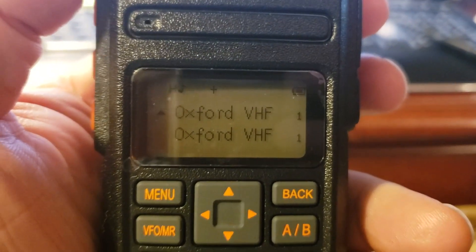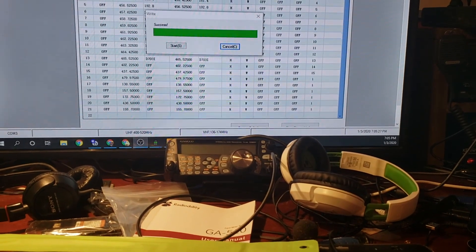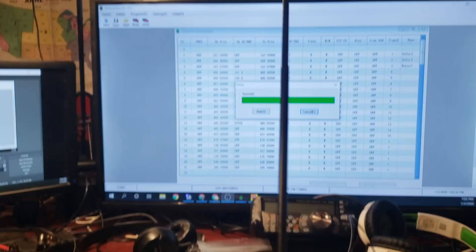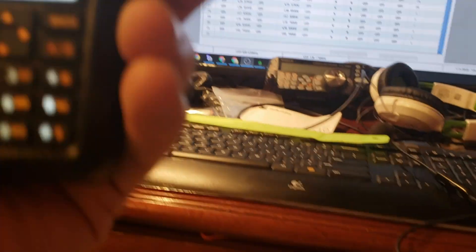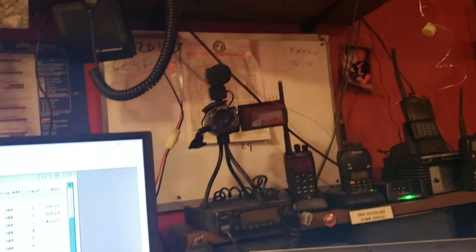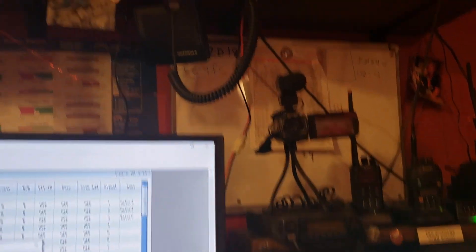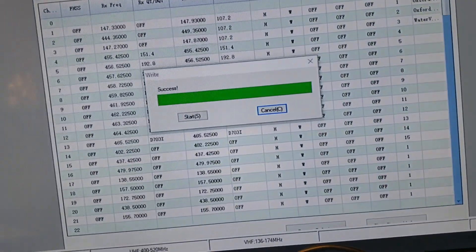I'm about 18 miles or so to the repeater. I tried to key it up with the stock antenna — W5WRP K5ATA — and I didn't even hear the squelch tail, so that's okay. Now trying again with the Nagoya 771 — W5WRP K5ATA. I'm not thinking I'm even triggering the repeater. Let me turn on the mobile radio to monitor. I was able to trigger it, but it wasn't intelligible. I am sitting inside the house under a metal roof.